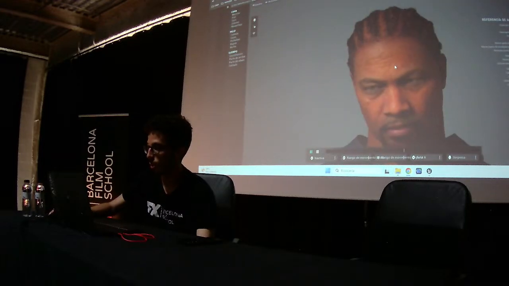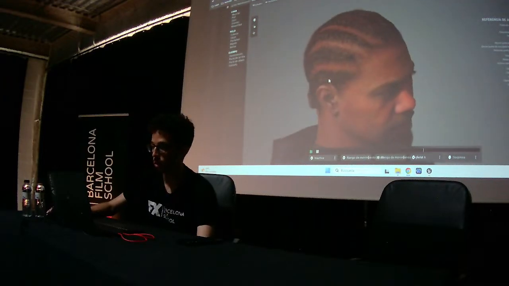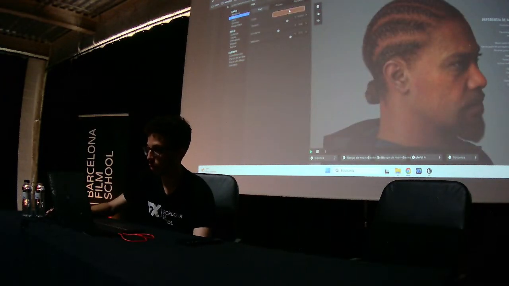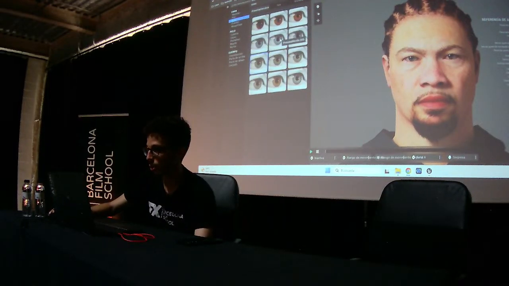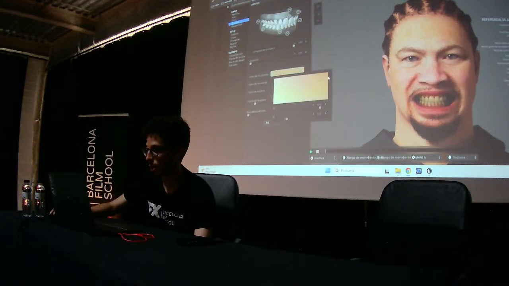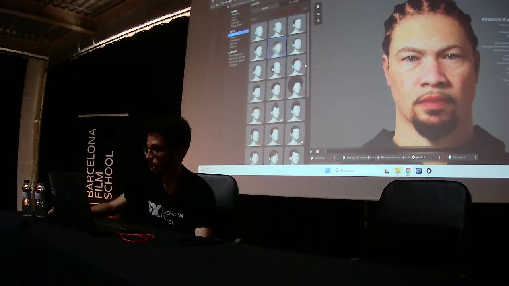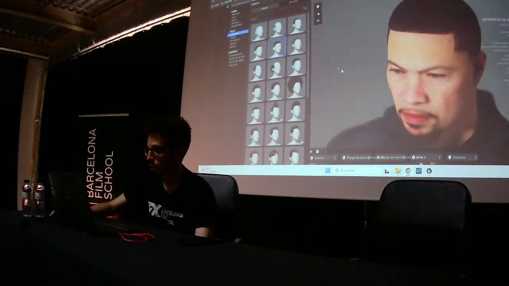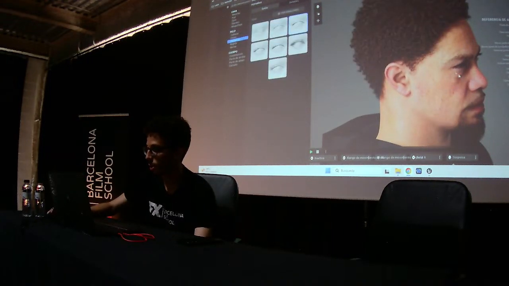So you can come here to the metahumans, and it's basically like playing with the Sims. You can change, for example, the color of the skin to make it lighter or darker. Change the eyes, the color of the eyes. Change the teeth, the color of the teeth, the way it moves, the way it is. Okay, the head, you can change the way the head is, the hair. Anything that you want, you can do it here.